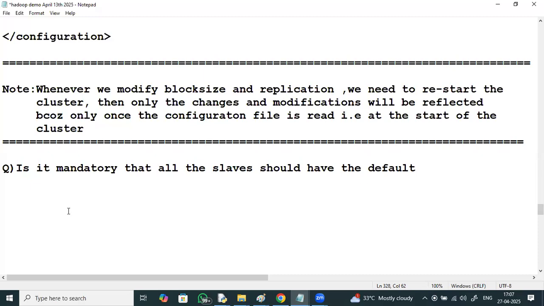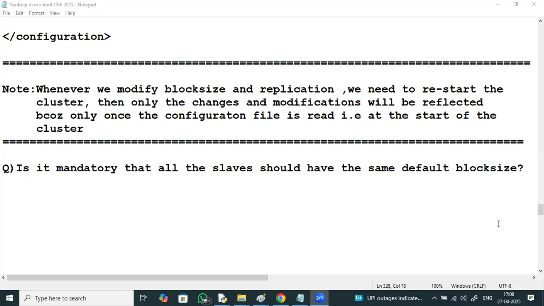Is it mandatory that all the slaves should have the same default block size? They should have the same default block size.